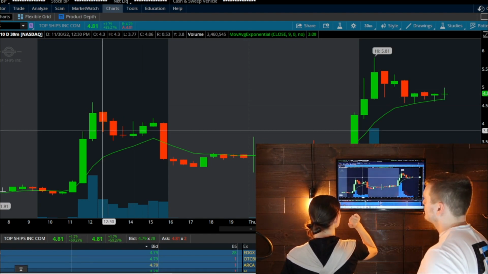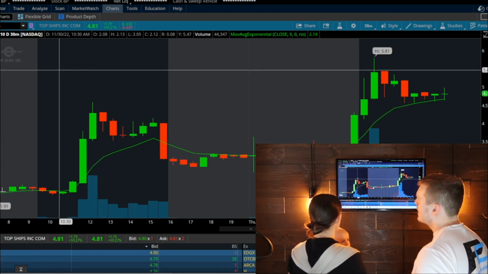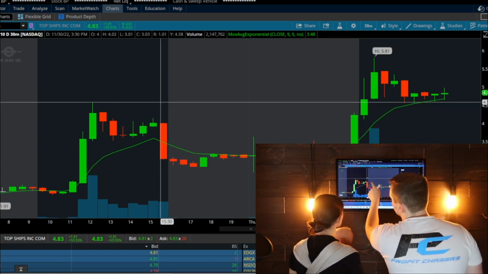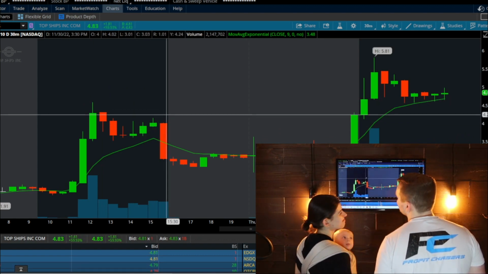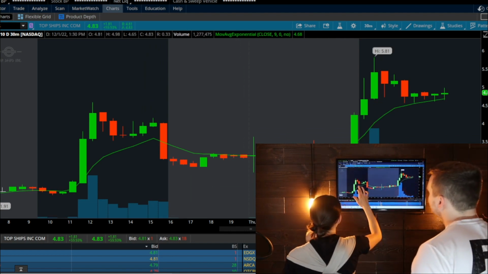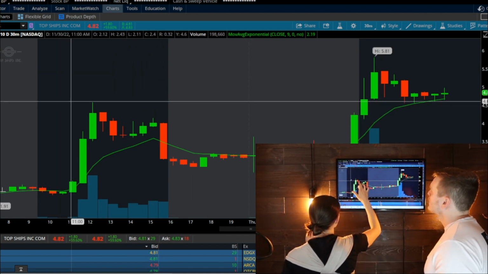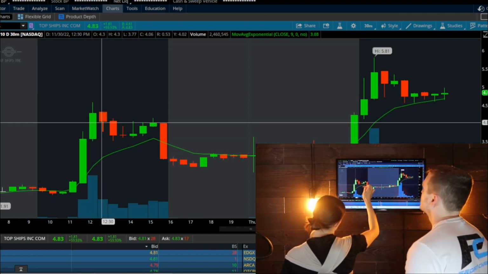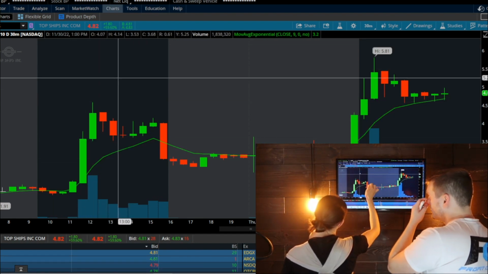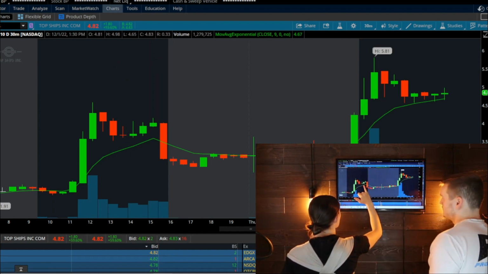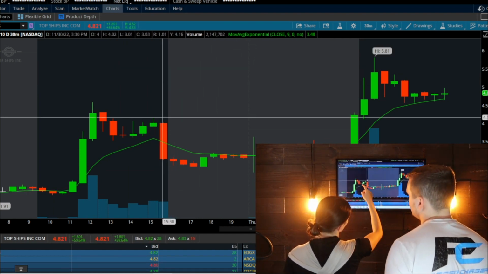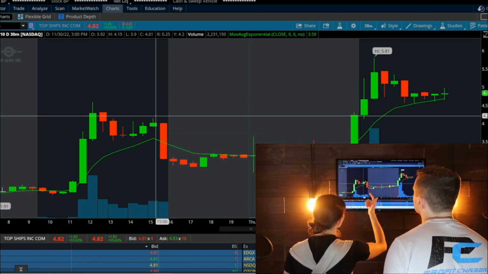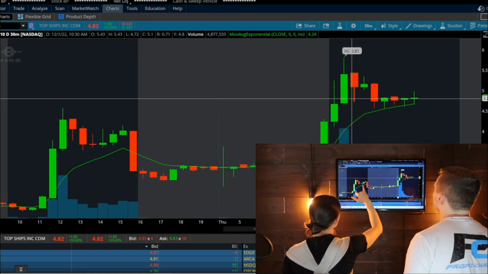Correct. No, you're right. It doesn't need a wick to be the high. Sometimes, if it doesn't have a wick, that can be the high. Right here, there's a little nip on this one. Open, close, high, low. Yep, correct. So high and low is always the same. Open and close, right. Open and close at the same, relatively, maybe with a tiny difference. That was a low. Yep. And then, okay, you're gonna crush yours.